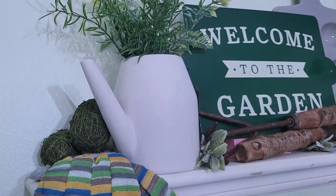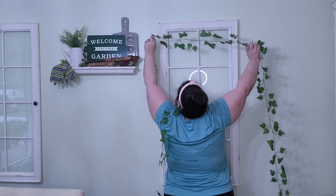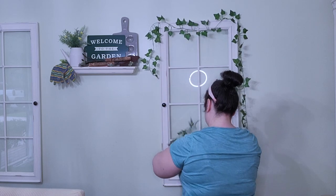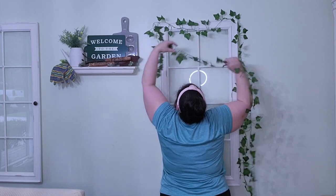Now, to my little windows, which are actually the doors from my hutch, I thought, you know what? I want this to be whimsical. I want it to be garden-like. So I'm going to add these vines that I already had. They were from my daughter's fairy party a couple years ago. And I am just simply going to drape them.